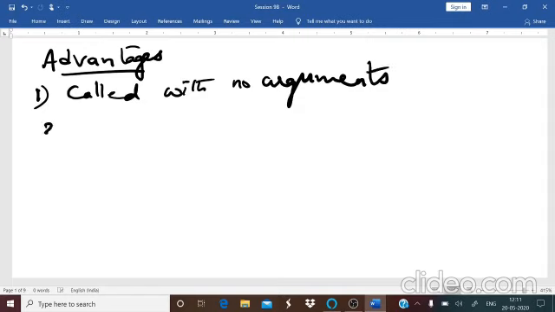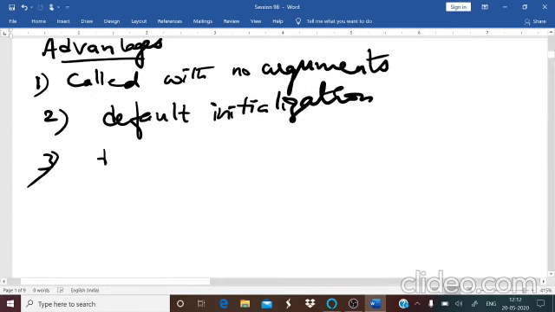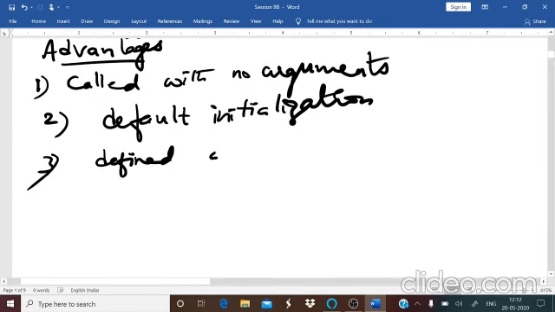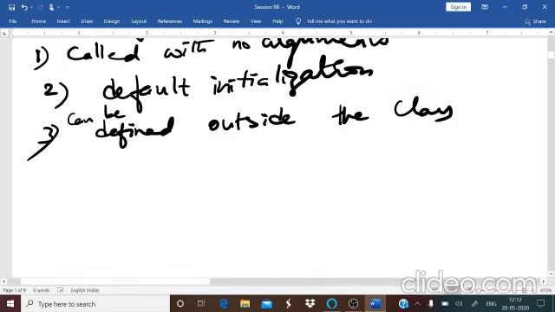And it performs default initialization, that we had said earlier. And it can be defined outside the class also. So these are the advantages of your default constructor.